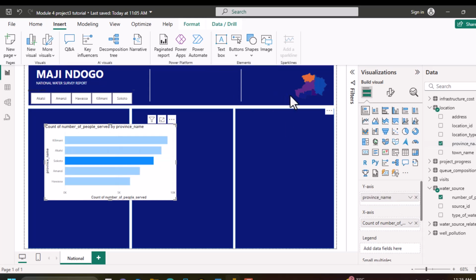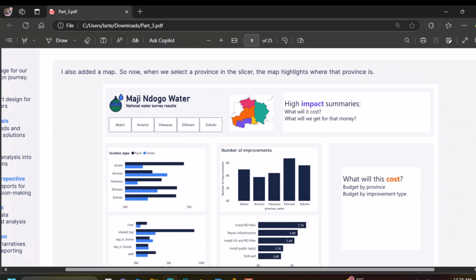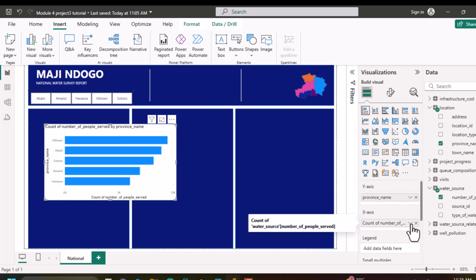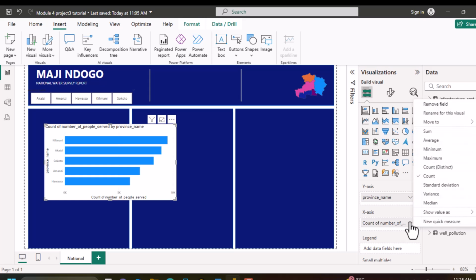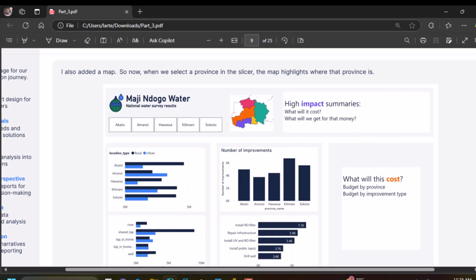Oh, okay. Sorry. I've selected something in the map. So this is, wait. Let me select. It is count. It is count of number of, no. We want sum, right?